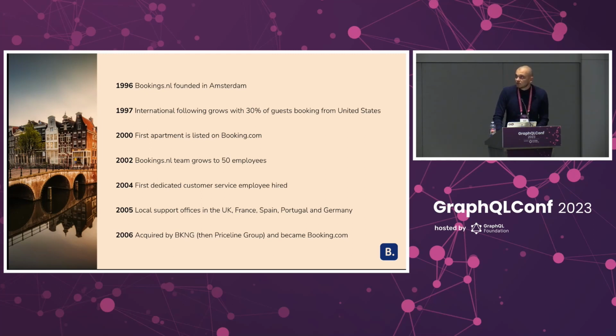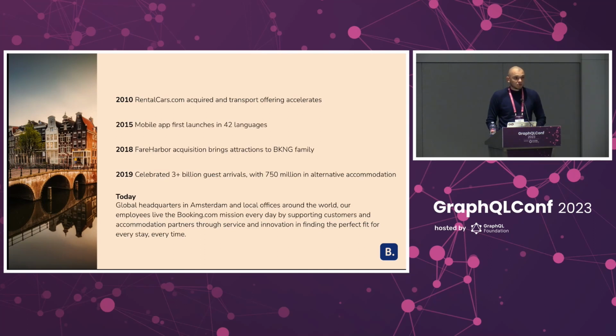Through the years, the startup grew steadily in the number of employees, local offices, localized content, but also services we provide and our platform and applications. So today, Booking.com is one of the world's leading online travel platforms that connects customers to a wide variety of choices to stay, but also experiences and attractions and various transportation options like car, flights, taxis. So it's not anymore a one-product company that provides accommodation, but rather one providing a holistic experience for users with multiple verticals. And as a data provider team, we've been thinking about how we can scale data access through all of them. In that case, a user would actually get this experience.